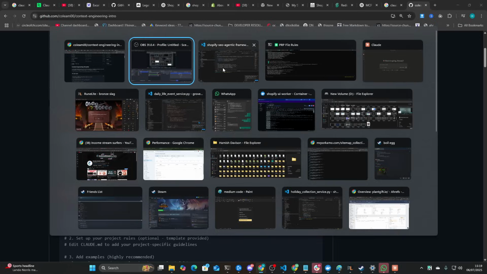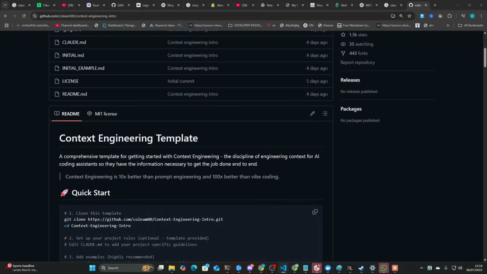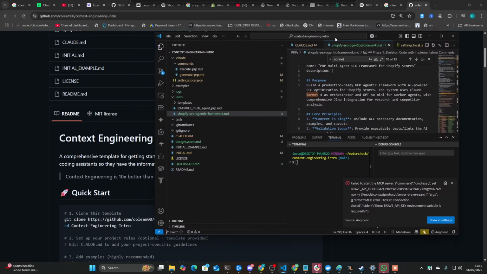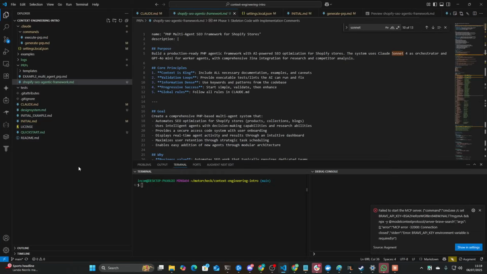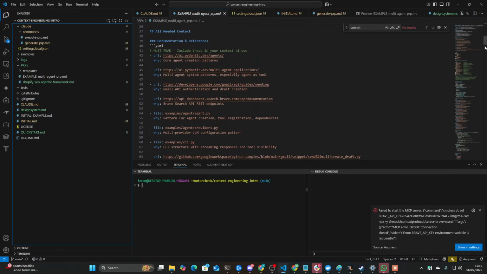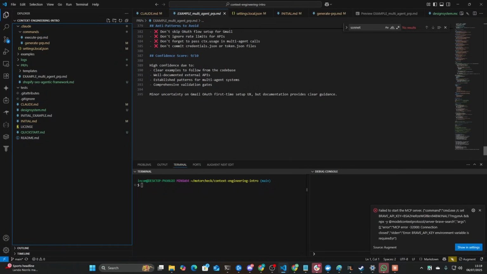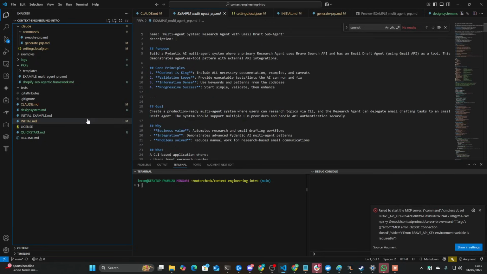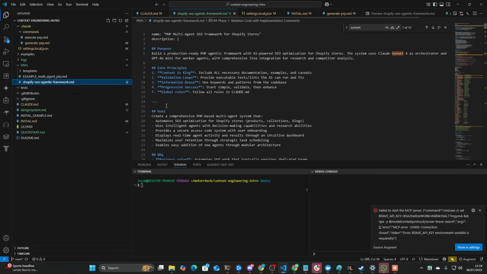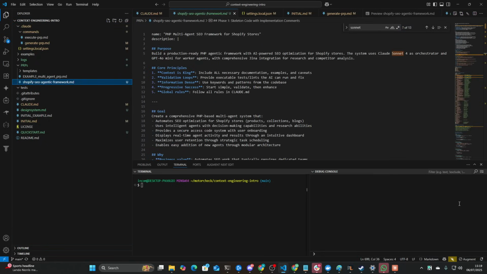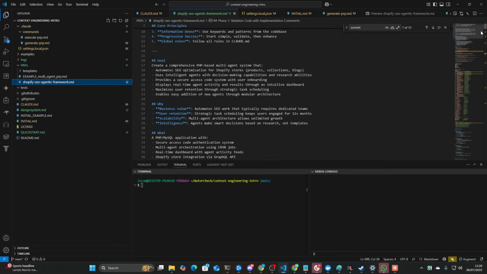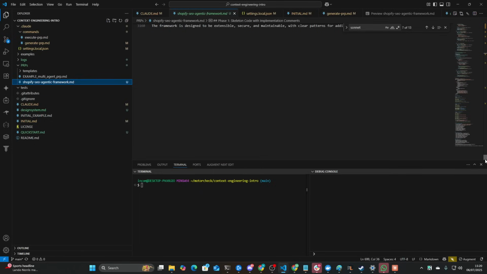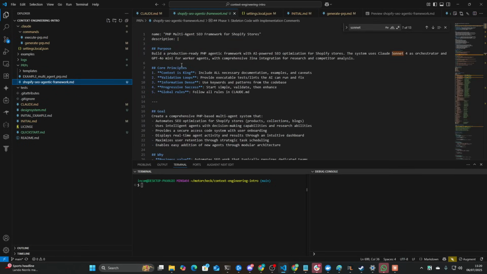The first thing I'm going to show you guys is just how insane this process actually is. Okay, so for context, the example PRD on Cole's GitHub is 400 lines. The one that I generated is 700 lines. This one here that was generated by my new system, or the new improved version of other people's systems, is a lot longer. Let's just say that. It's 3,000 lines long, but if you read at the very top here, so core principles, context is king, include all necessary documentation, examples, and caveats.